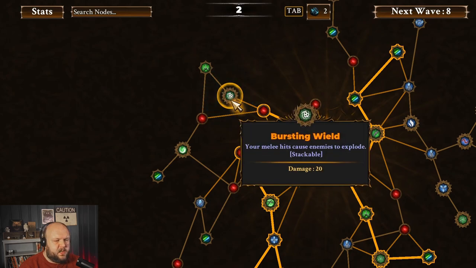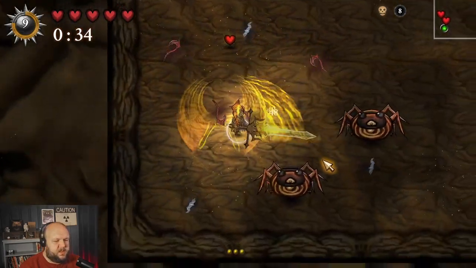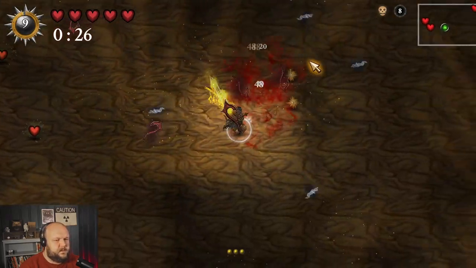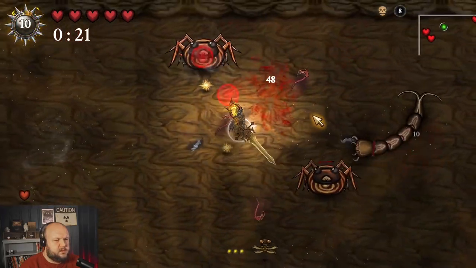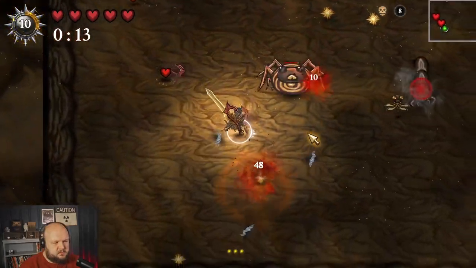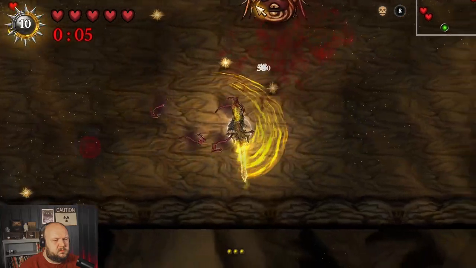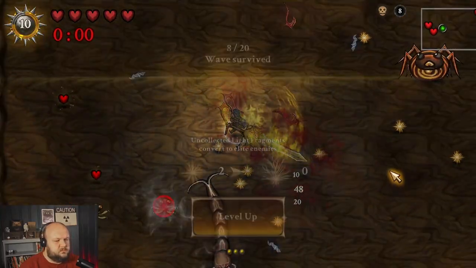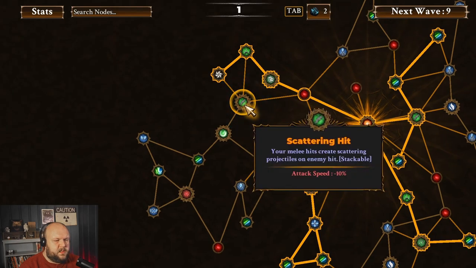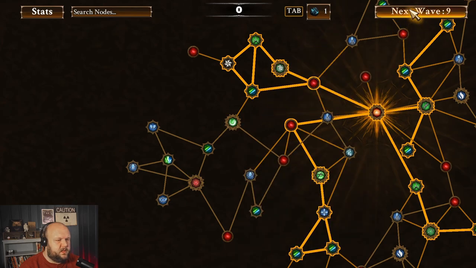We're gonna re-roll this health since we already have quite a bit, grab bursting wield and increase melee damage. We may grab that increase collect range node that just popped up as well. I'm really hoping for another one of the blades, and then hopefully we can start getting some increased AoE nodes coming up pretty soon. Grab increased collect range and reroll the health on that again. I think we already have scattering hit, yeah. Increased attack speed, and we'll probably end up rerolling that double hit as well.